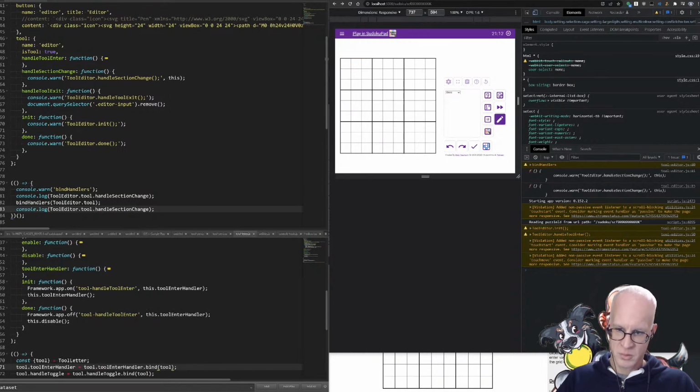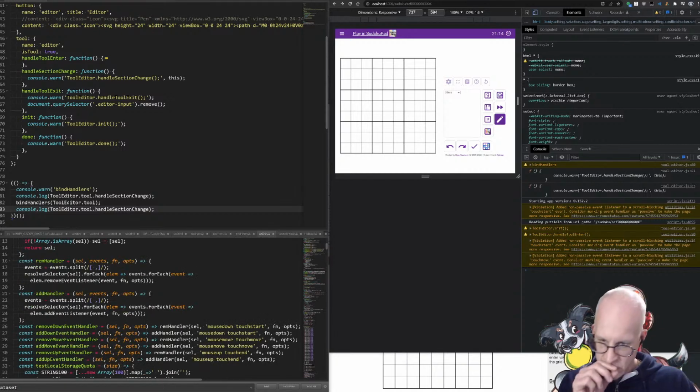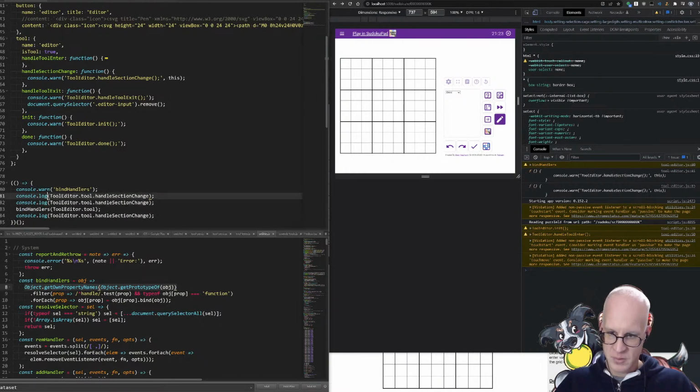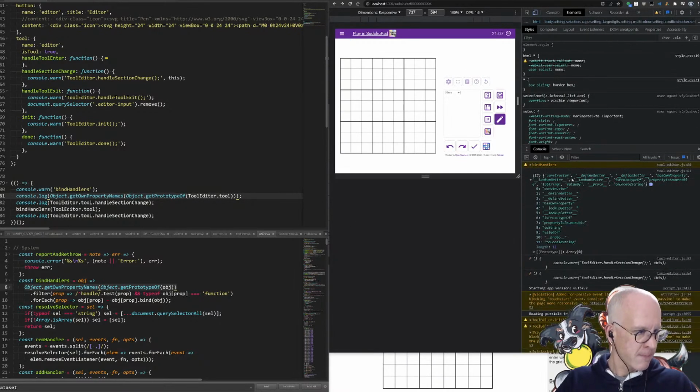Tool. Wait, bind handlers. Get own property names, get prototype of object. Uh-oh. Is that where it fails? Ah.